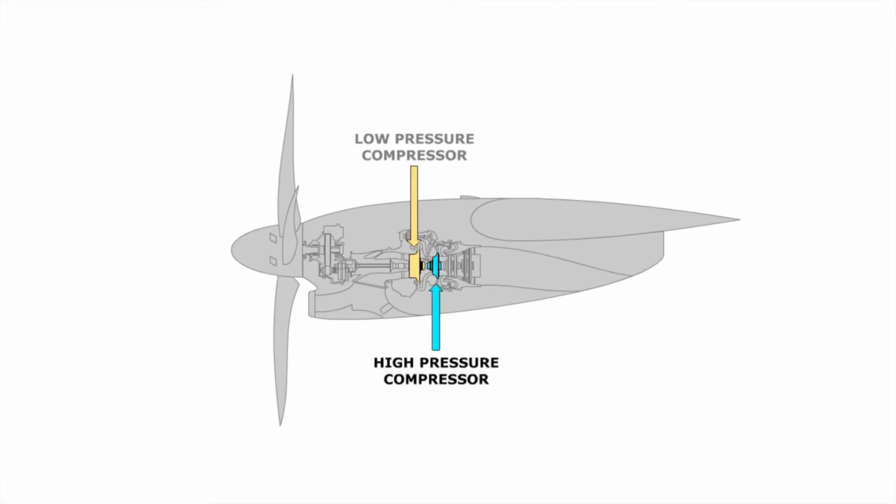So the air that is fed by this system comes from either the low pressure compressor or the high pressure compressor stages of the engine. When the aircraft is operating at high power settings, the air from low pressure stage is bled, but when the aircraft is operating at low power settings, the air pressure from low pressure compressor stage is not sufficient, so the air is automatically bled from the high pressure compressor stage.